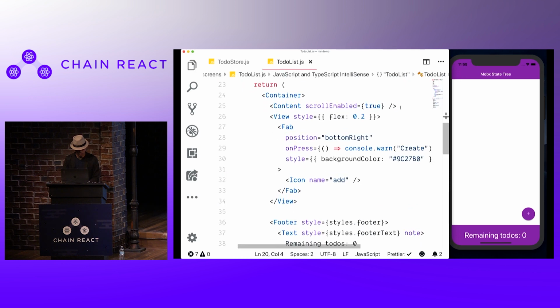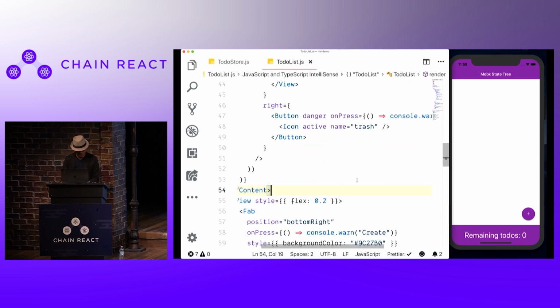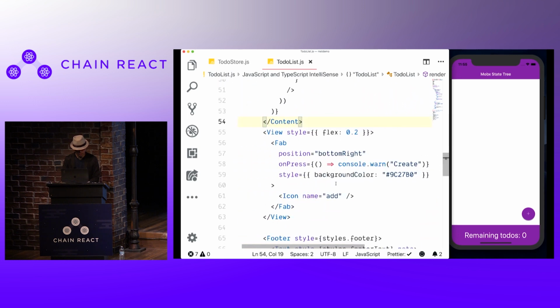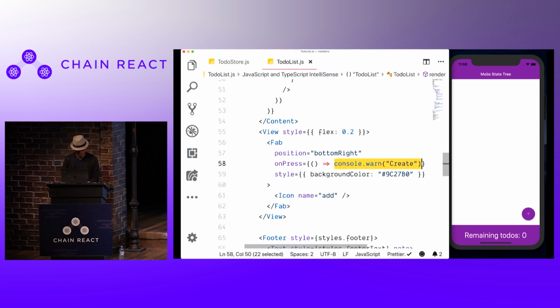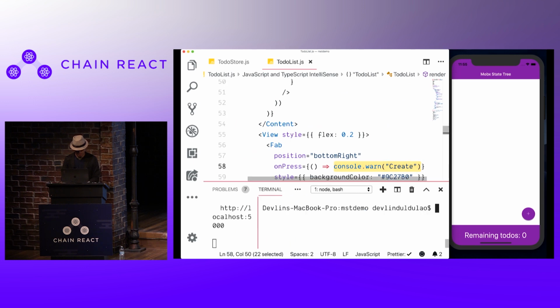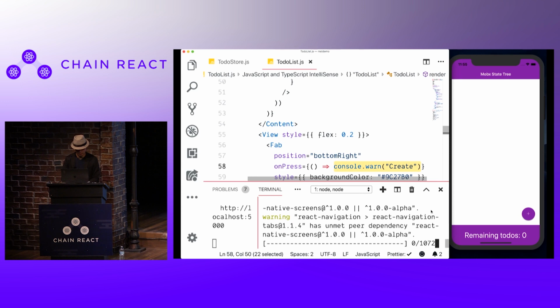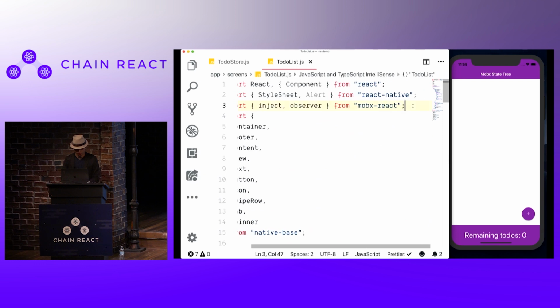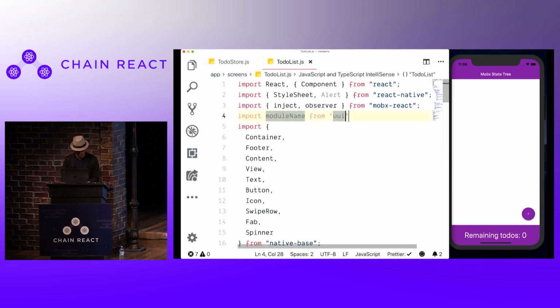And now we have to edit, where's it? Delete, no, this one. Console warn, create. But we're adding first a third-party library again. So it's uuid. So here we're gonna create the GUID. So we're generating GUIDs here on our client rather than doing that on the server or web service. So that's the function before.